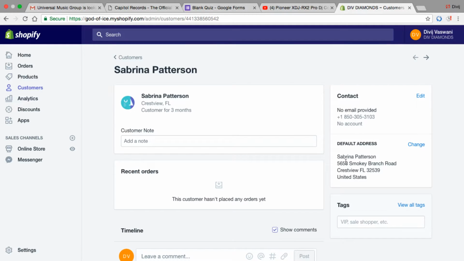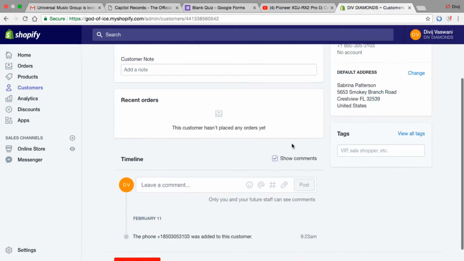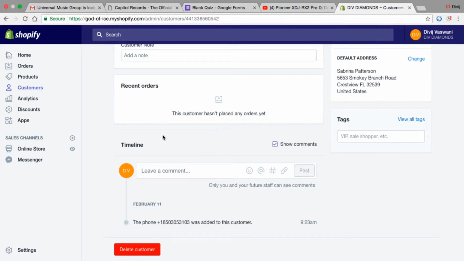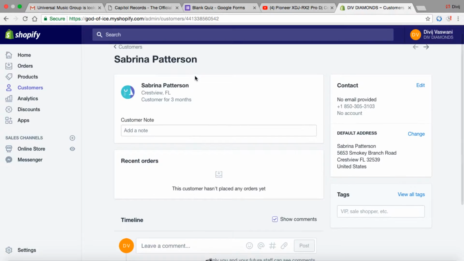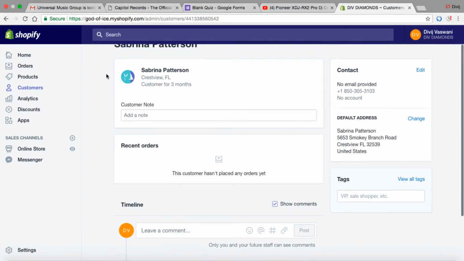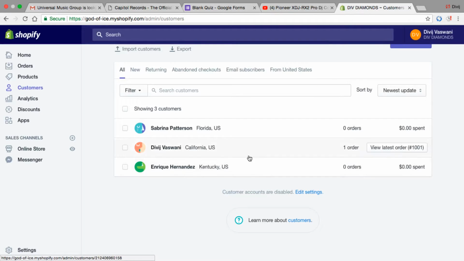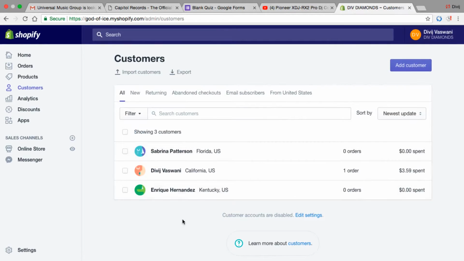Where they're located, address, email, phone number, that kind of thing, and it'll tell you what they ordered, so you can get that shipping done. And you can delete orders, or delete customers. So this is very cool. It gives you all the information you need for your customers, and hopefully you fill this up and get a bunch of orders. But like I said, we didn't really put much time into this site.